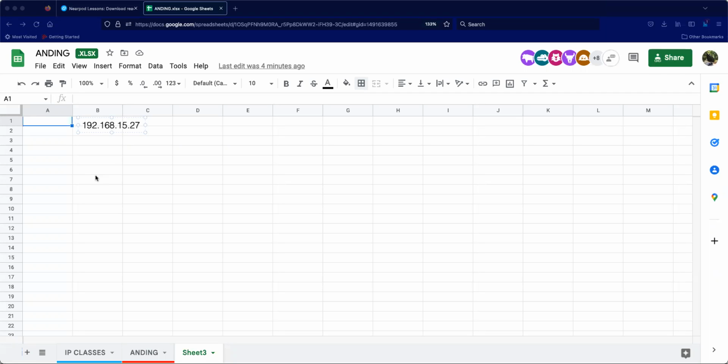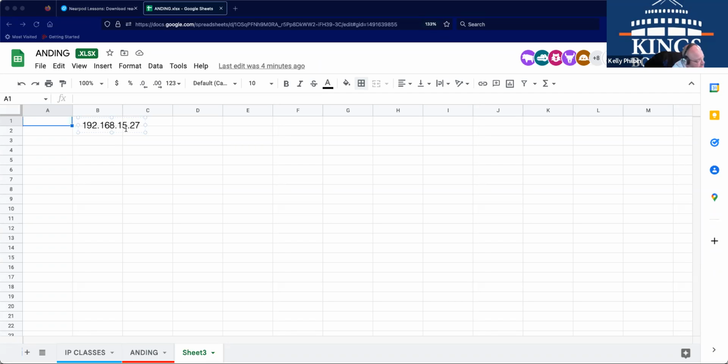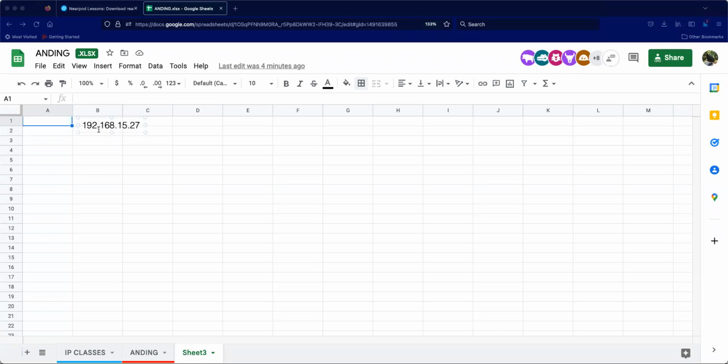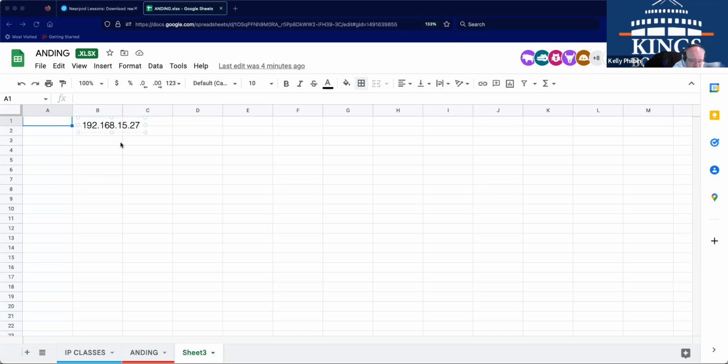Are the first three, is it called octets? Is it the first three octets that's for network? Yep. So the first three would be our network, and then the last one would be our host, right? Host. Yeah. So we know that. So that's another good thing about it. Is there anything else you can tell me about this IP address? Is it private? It is a private IP address.